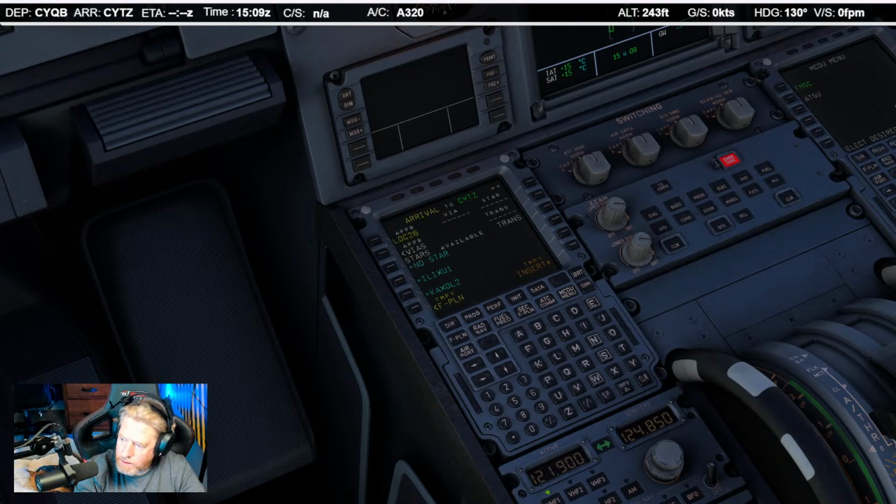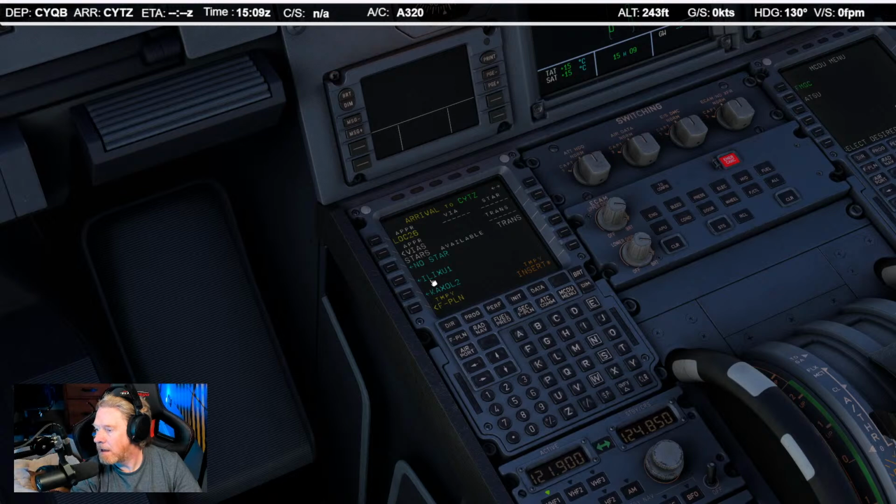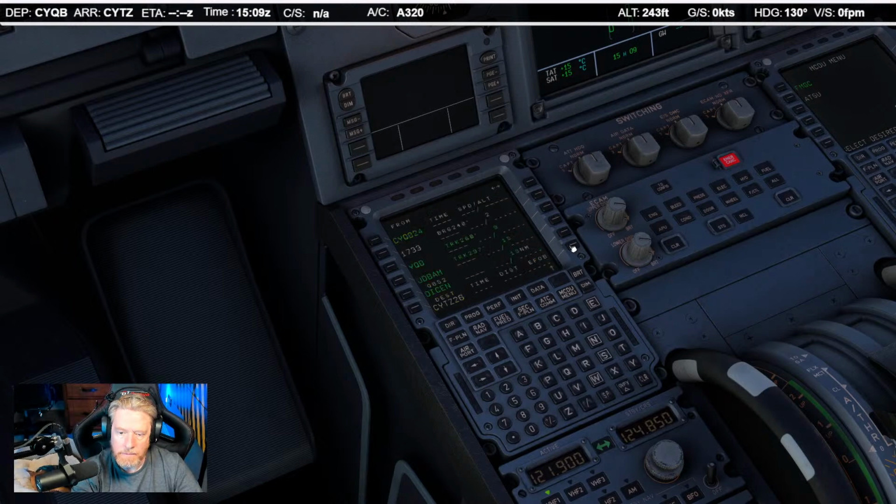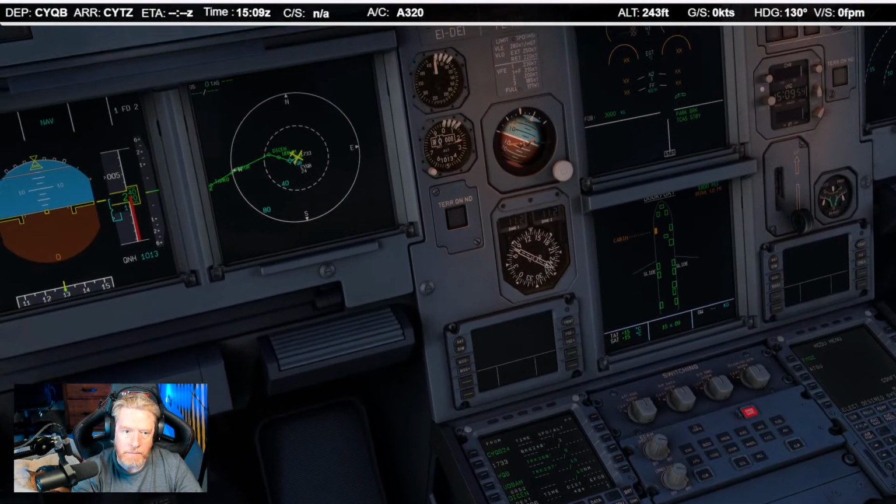And we want ILIXU1. That's what it tells me. And a transition of ChemV. This one. Insert that.